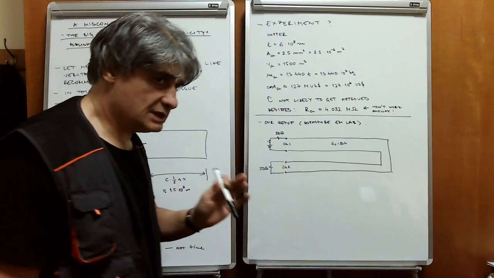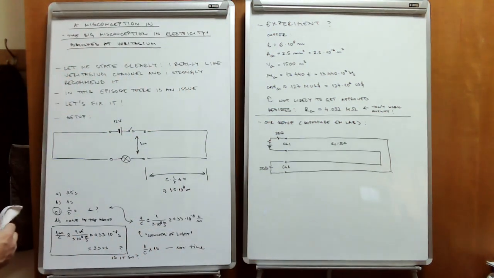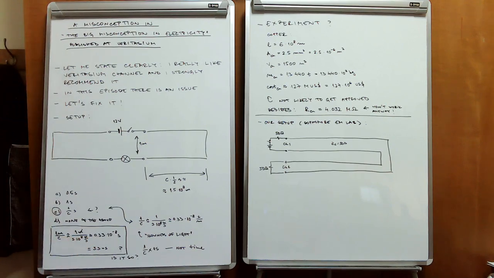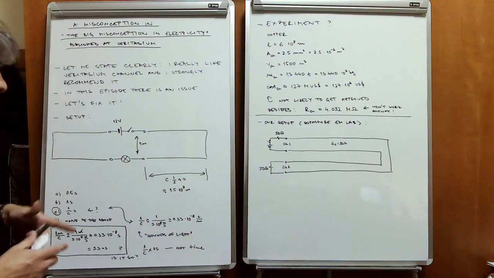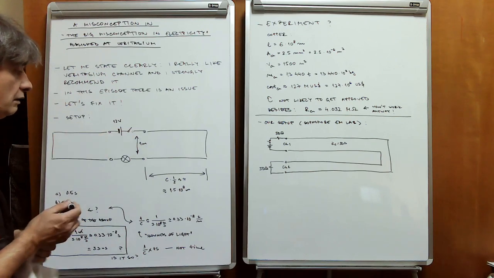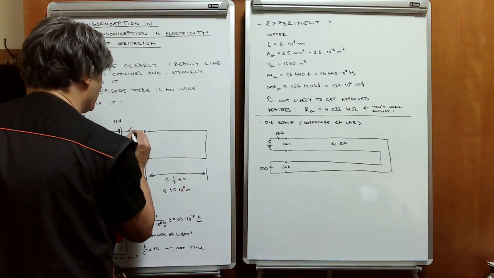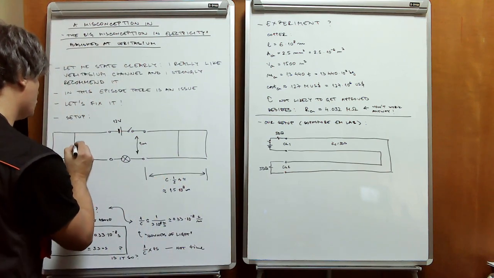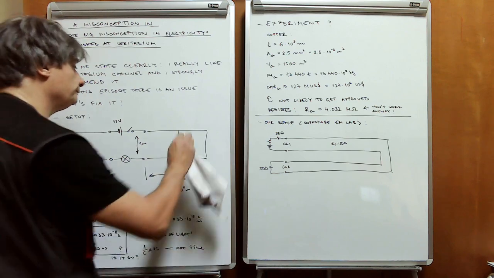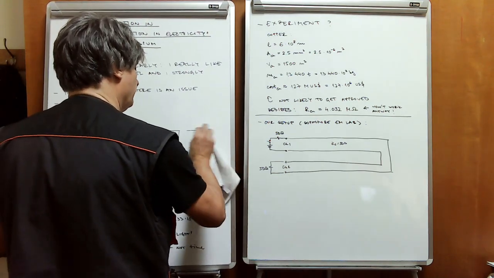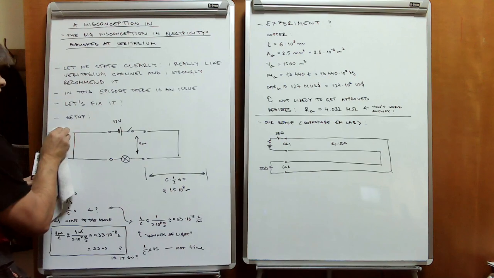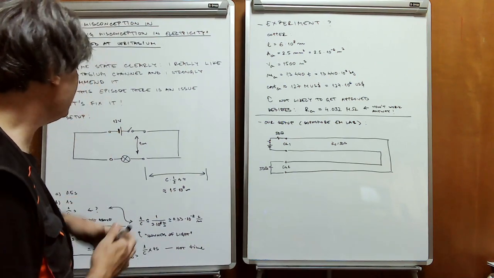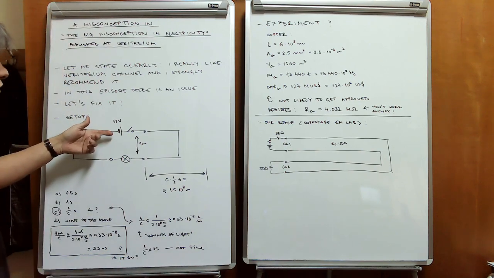Well, let's see. Maybe we can do something else. According to the proposed answer, the length of the wire doesn't matter. The important distance is this one, 1 meter. So whether we take this long or somewhat less than that, that would be okay. So I can shorten that. Okay, shortened. Let's remove the excess wire, and that should not affect the result, because according to that theory, the wave propagates from here to here.